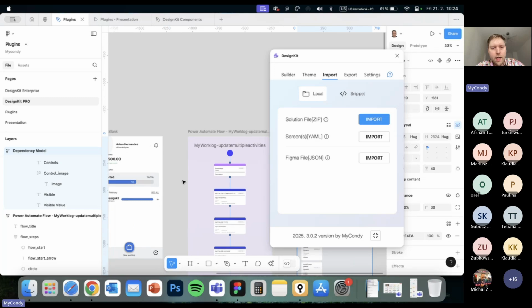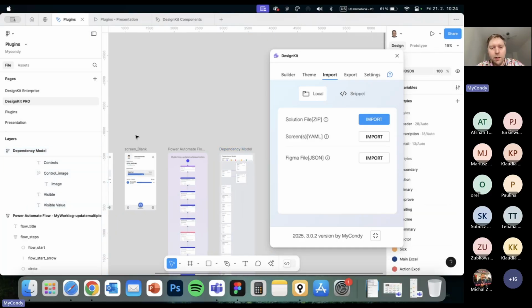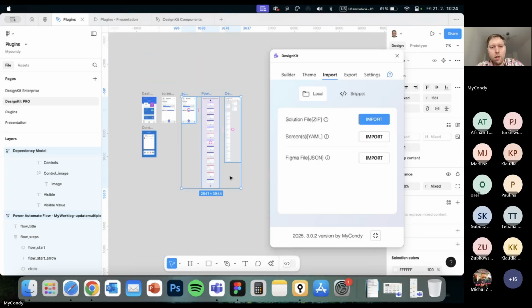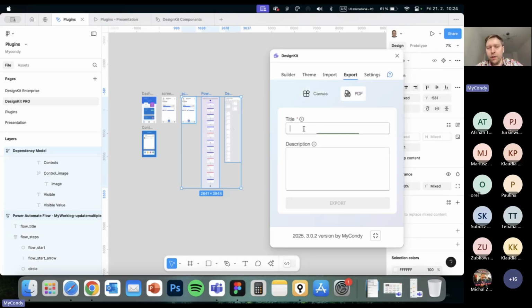Great. And now I have some prepared screen, I have some automation, I have some dependency. I just select everything. I hope I selected everything. Yeah. And in the export, I can just say, okay, it's a test project, some test, and export this PDF.